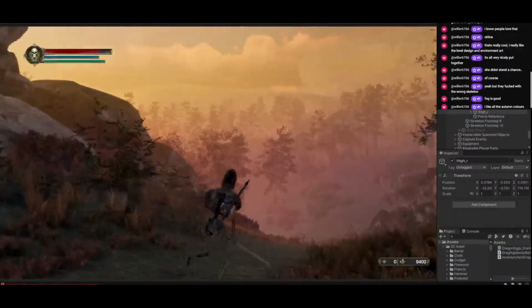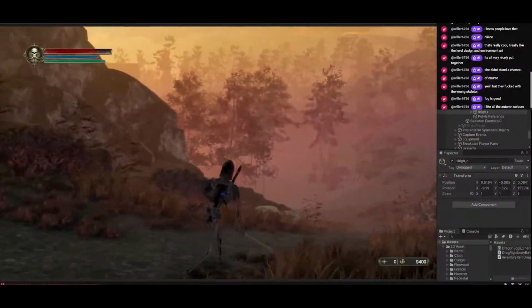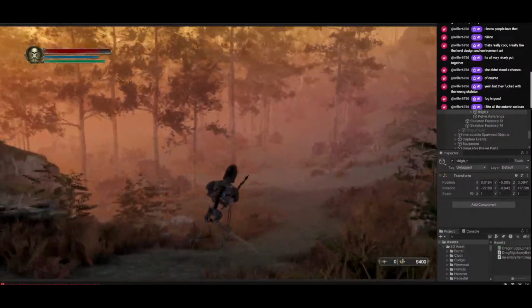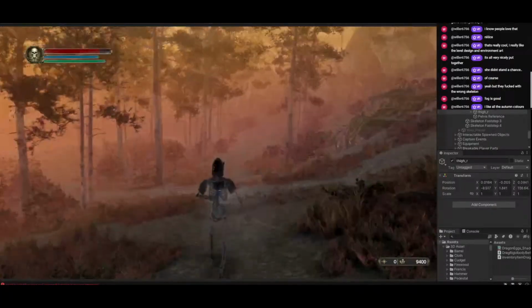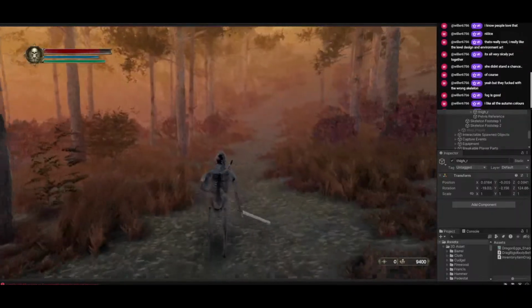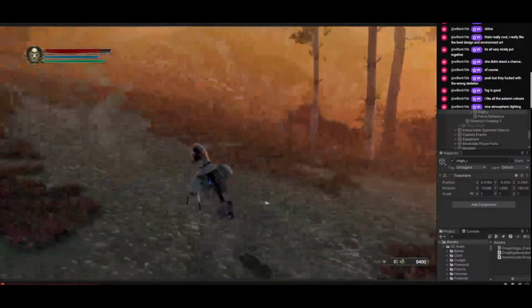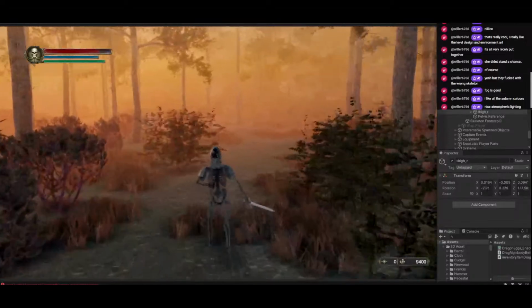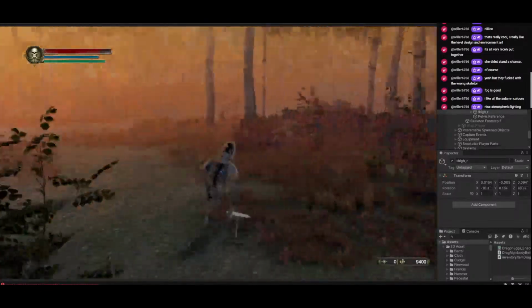So this is the new level that our level artist finished. It's like a mountain pass. The gameplay here is that there will be traders passing back and forth, and sometimes there will be people camping in this area.